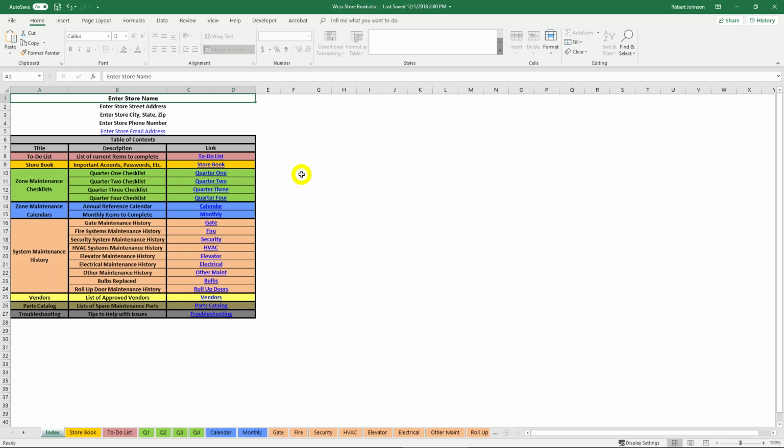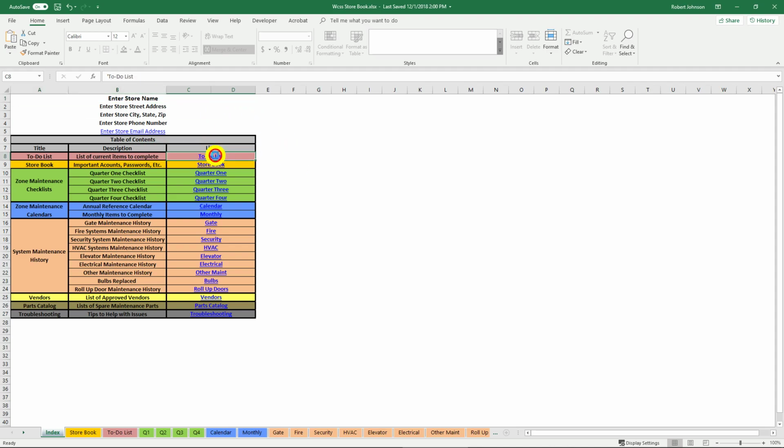There's always a backup copy of it, and your training managers and district managers can access these anytime they need to for any information about your stores. So you will not download this. It will stay on the cloud, and you will just access it through the link. Okay? And there'll be information on that when you get the links.